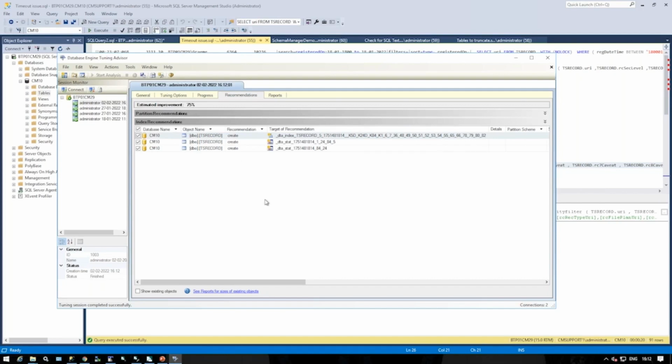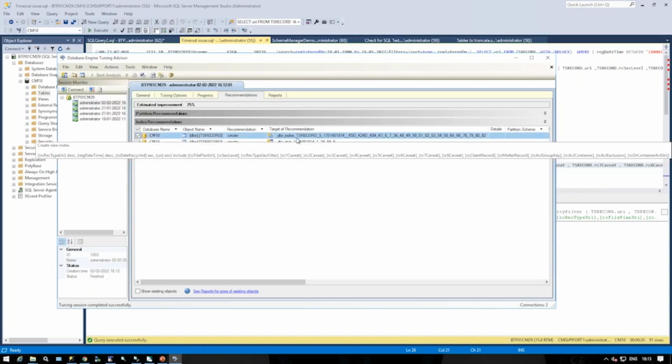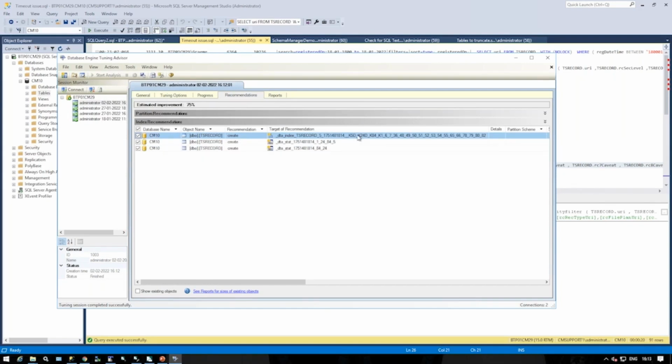I can either save this information and run it again at a later date, or I can go to actions and apply the recommendations directly to my database. But again, it's giving this really, really big, long, crazy name, so you'd probably want to rename it before you put it into your database, otherwise it'll look a bit off.